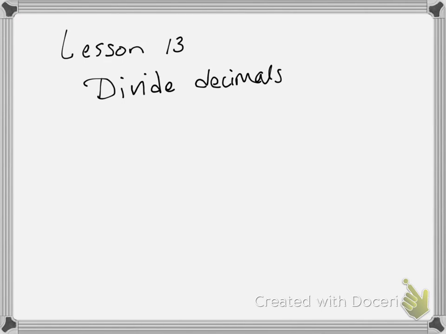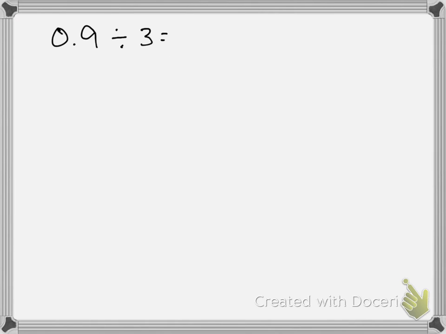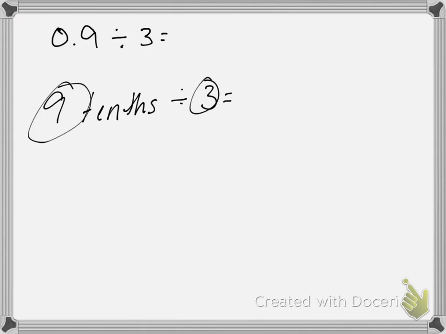Today on lesson 13, dividing decimals, we're going to be doing some simple division with decimals using whole numbers that typically, if there wasn't a decimal there, we would easily know how to find the answer. So for instance, we have 9 tenths divided by 3. We can rewrite 9 tenths as 9 tenths in its unit form. We can do this to easily recognize that it is simply just 9 divided by 3. Well, 9 divided by 3 is 3, but we still have tenths.